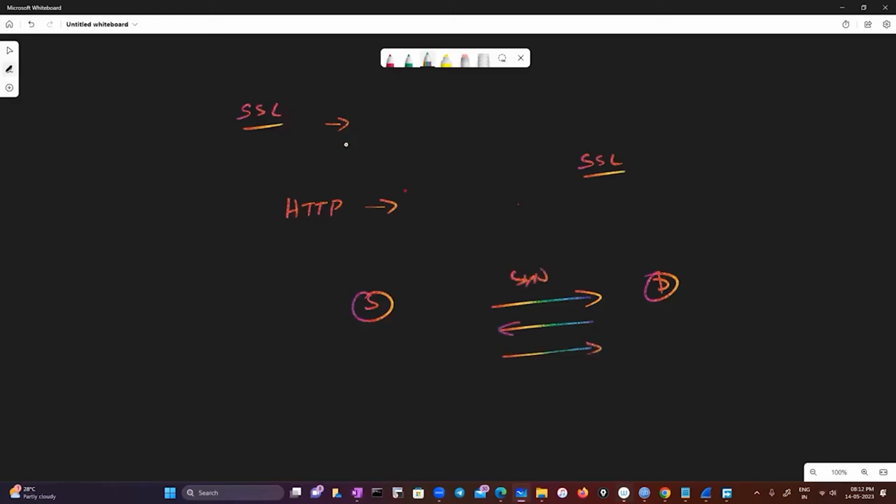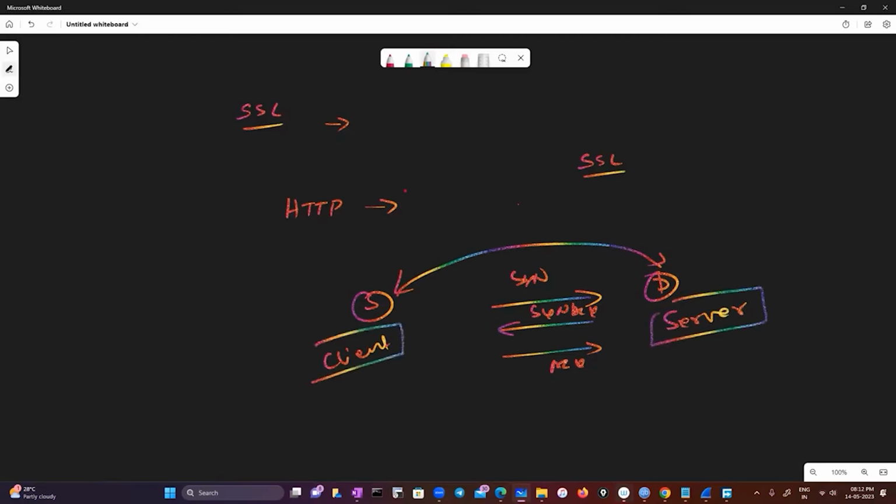So we should see a successful SYN, SYN-ACK, and ACK from the client to the server. Once this is successful, there comes your SSL handshake.